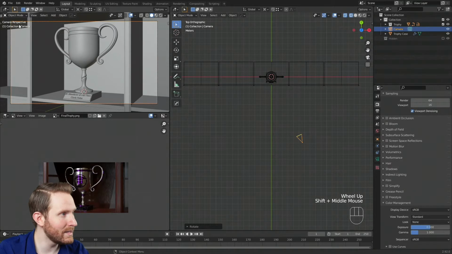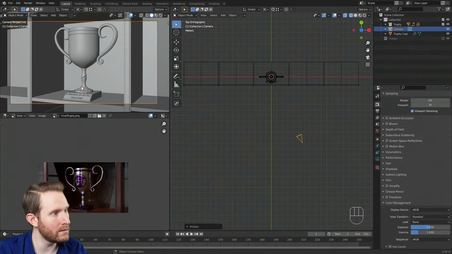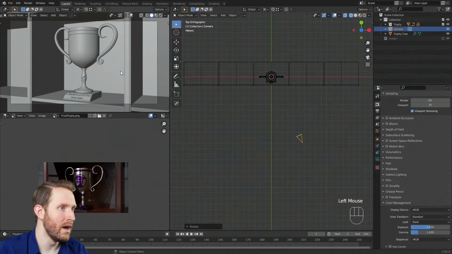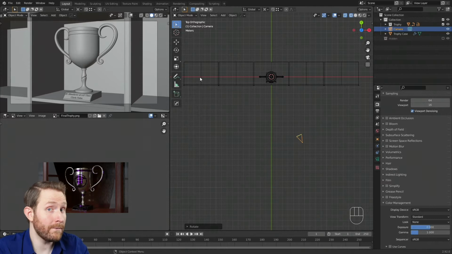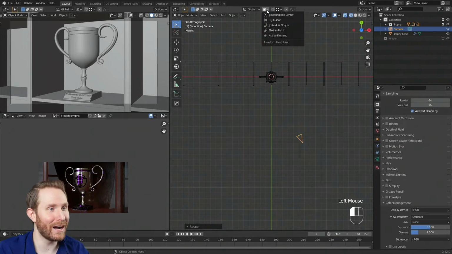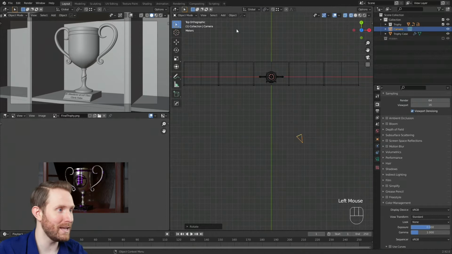And then finally, to get rid of the text and the grid and the 3D cursor on the outlines, I'm just gonna click this little chain link thing that's highlighted, and that'll hide all of that. And finally, before we forget, we need to reset our pivot point, or else that's gonna be really embarrassing later, like in the previous 3 takes of this tutorial. So I'm gonna click the drop down and change that to median point.